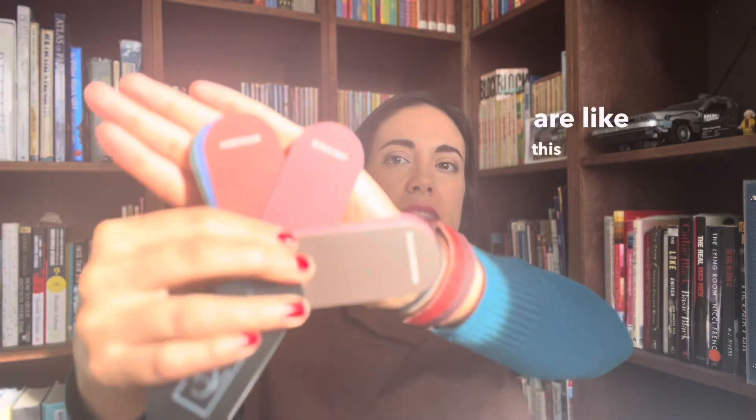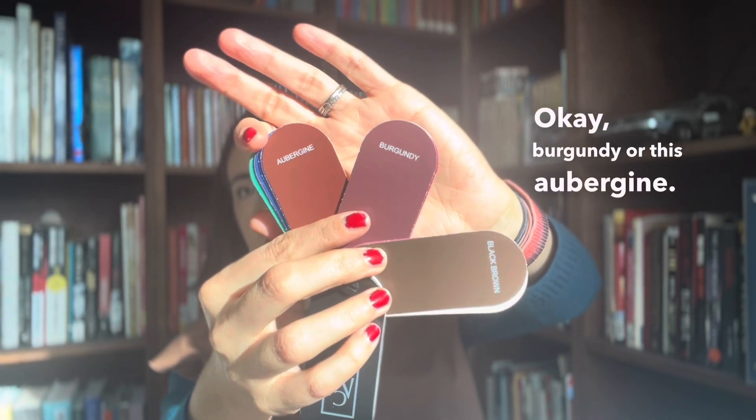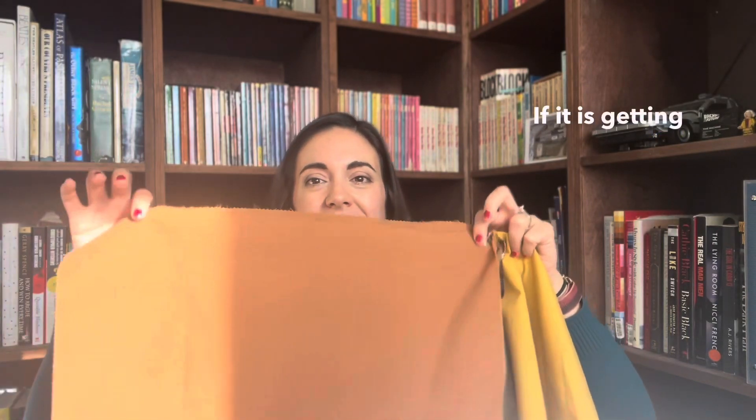That warm golden brown is not one of my best. If I wanted to improve it for myself, I'd make it darker and remove the gold — maybe get some red in there. Some good brown-ish colors for winters are like this burgundy in the middle, or this aubergine. They're close to brown but have a lot of red in them, so they actually work okay for cool seasons. Browns with too much gold are not great for cool seasons.